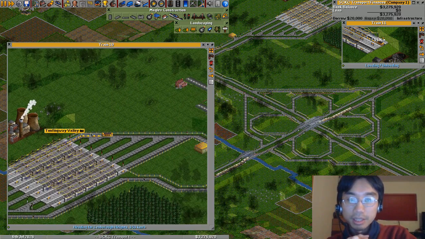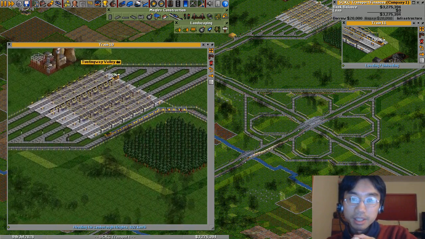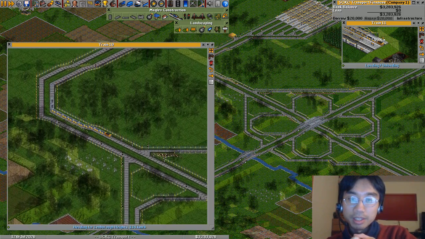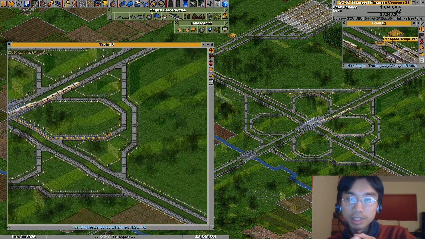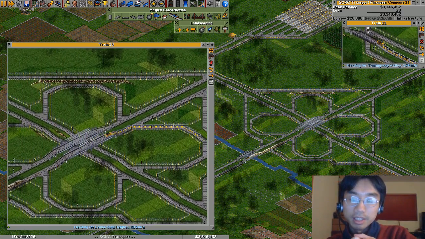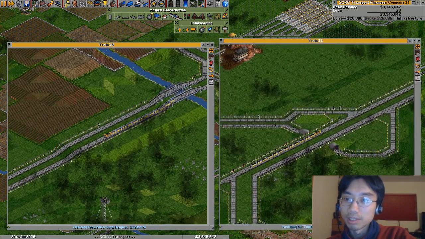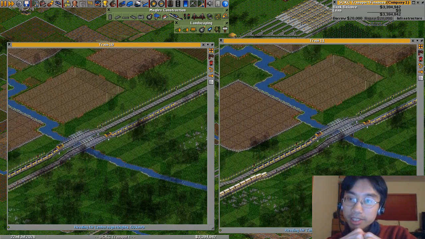Alright, good news. And then the empty train comes back around. And it will turn left at the second branch there, and then go back to the power plant. Oh, here's the other train too. Alright, great. So that works pretty well. Let's look at this train as well. Passing all the others along the way.